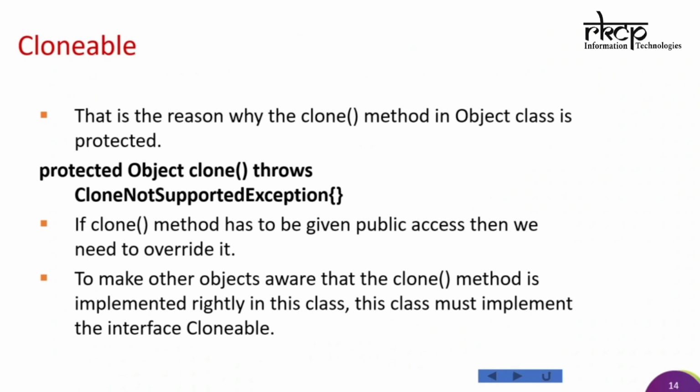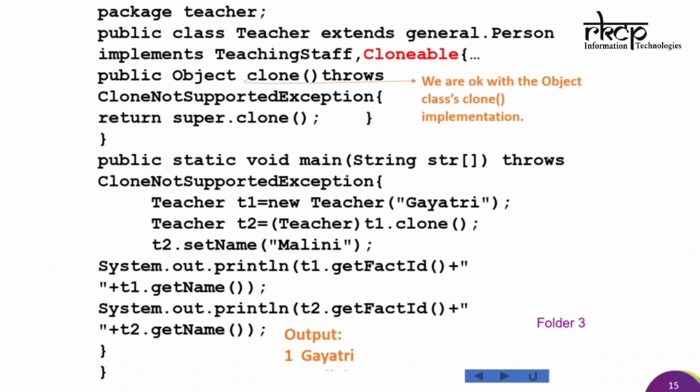I hope you are able to understand up to this clone. Here I have given the detail of one example, and I am implementing Cloneable, and there I have a clone method. I have written the body of that clone method, and based on that I am going to create a clone, with the help of super.clone. Once the clone is ready, whatever changes you make in the clone will reflect in the real object also. This clone part, I hope you are all comfortable with and able to understand.